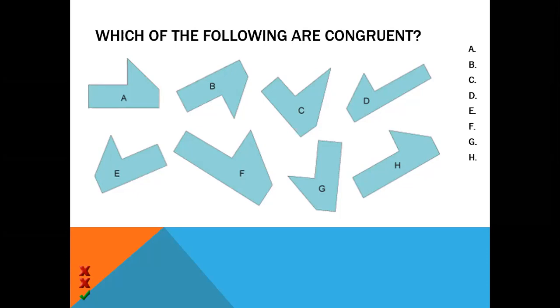I agree with that. Somebody said something about H. F and H. I think F is bigger than H. I know it's kind of hard to tell on the screen, but I don't think F looks bigger than H. I'm pretty sure it is. I think that's it. Yep, I would say so. A, B, E, and G. So those are the 4 that are congruent.